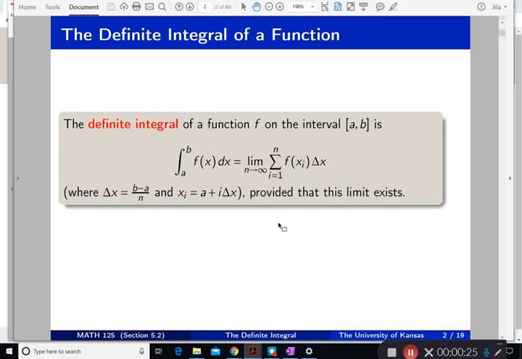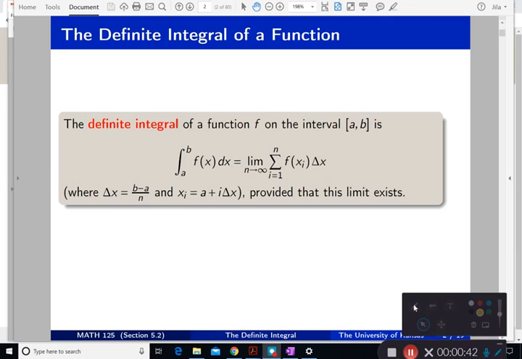If you remember from the Riemann sum that we did in 5.1, we're using that again. A definite integral of a function f on the interval a and b is the integral. This one is called summation notation, and we call it the elongated sum. The elongated sum right here, you draw like that, and then you have the bounds on the x-axis. You go from the lower bound to the upper bound.